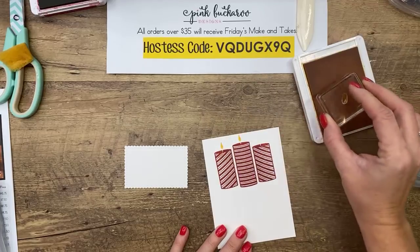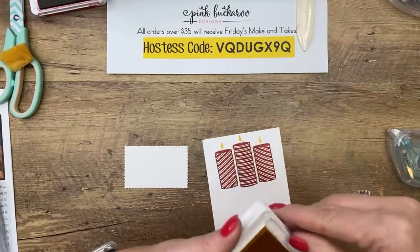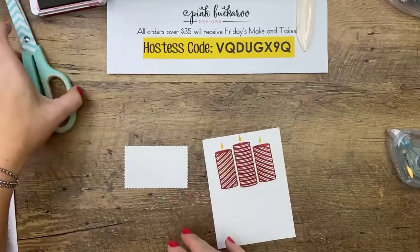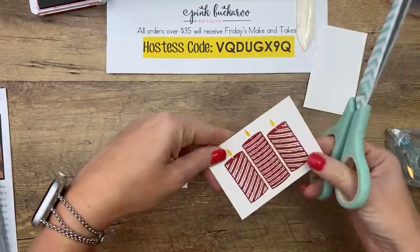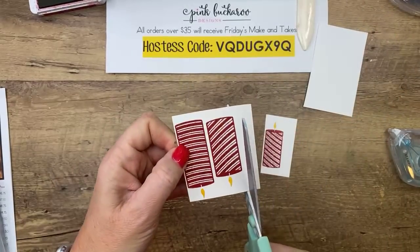I know. Okay, now I'm going to put this little flame on all three of them. Well, you know what? I think I will cut that one out. I got an idea for the third one. I didn't do this originally, but I have an idea. All right, so I'm going to cut them out using the power of my hands.